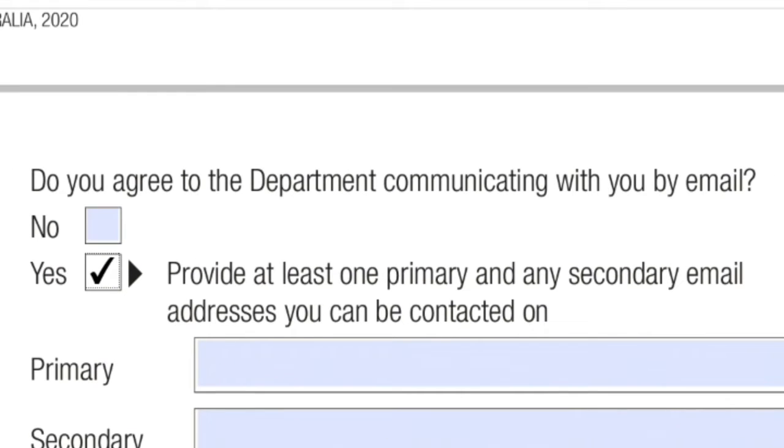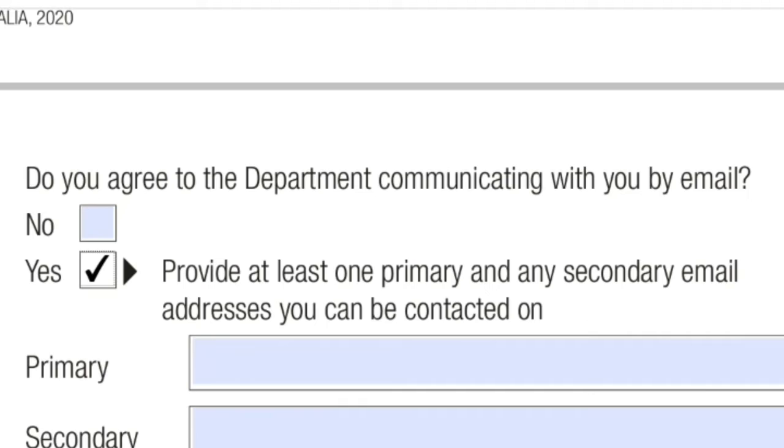In question 24, write at least one email address for the sponsor.